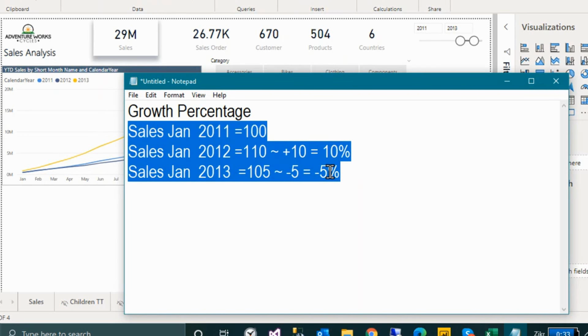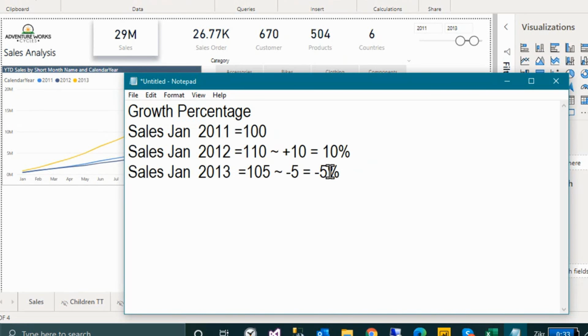In order to achieve this, as we're comparing month by month, the January month this year to the January month of the next year, we have a DAX function called SAMEPERIODLASTYEAR.